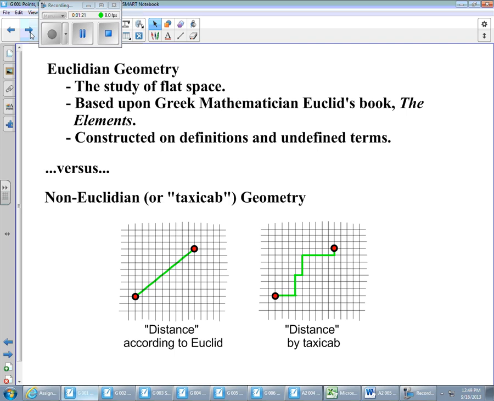Okay, Euclid's definitions and theories pretty much stood pretty solid all the way up until about the 1800s. Now Euclid's structure, and we didn't really talk about this much in the beginning, Euclid's ideas were based upon what we call defined terms and undefined terms. Now it may sound a little bit like those are antonyms of each other, and you're kind of right. But more specifically, a defined term is something that comes with an elaborate definition, something that has to be spelled out word for word in order for us to understand it.